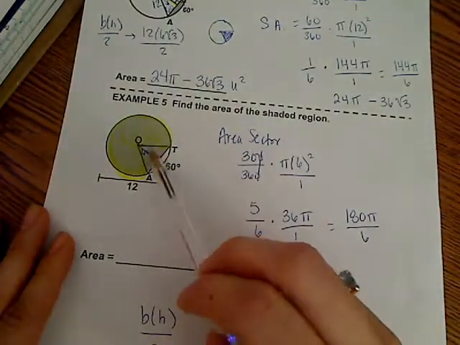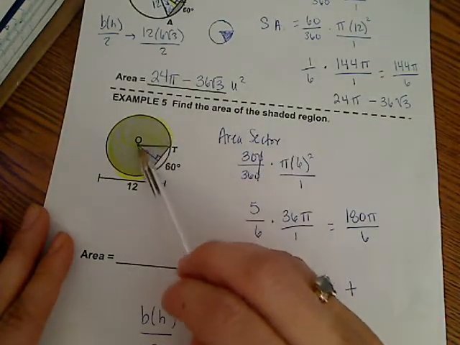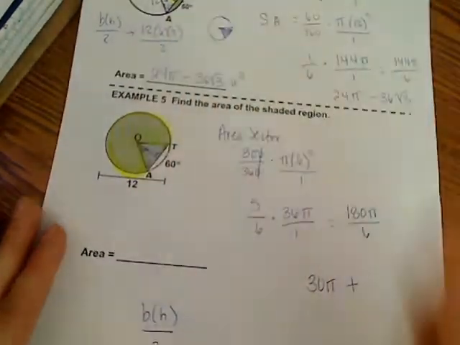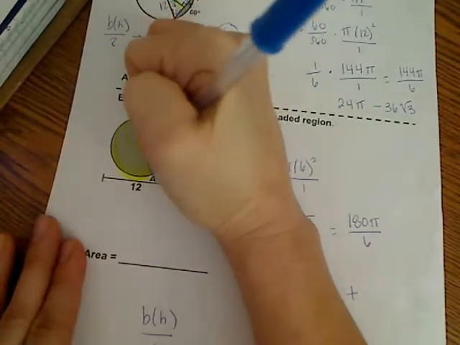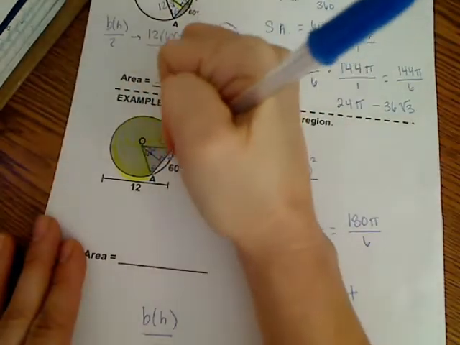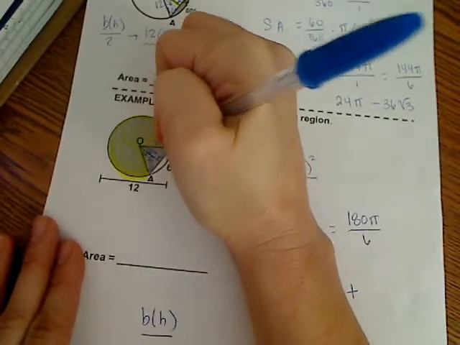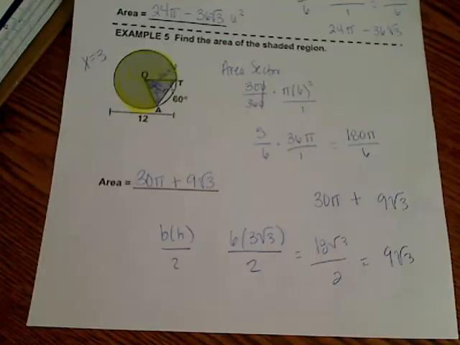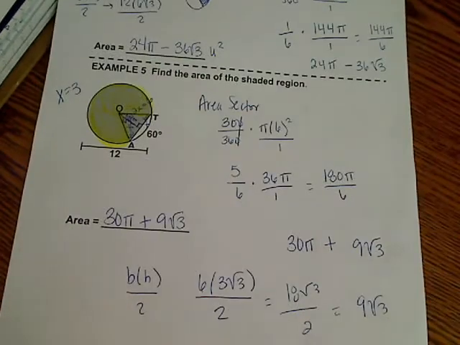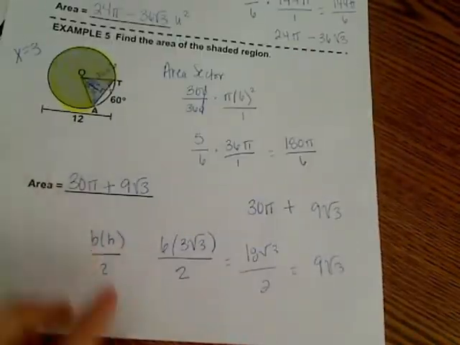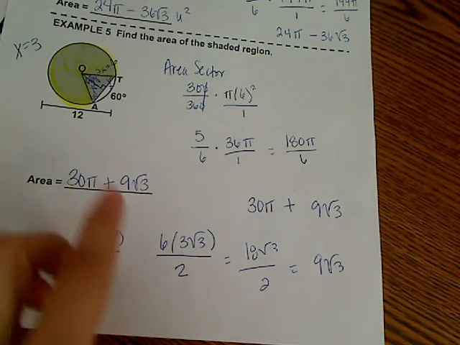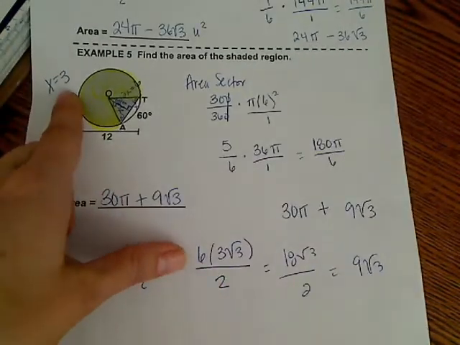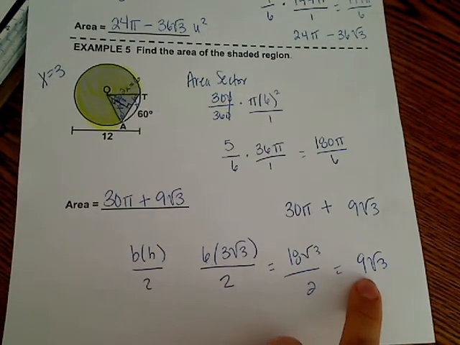All right, if this is 60 and these are my radius, that means I'm going to have an equilateral triangle, so 60. I'll let you guys try to figure that out. Use your 30-60-90. And I'm going to help. And there you go. I forgot to hit resume. Okay. There's the area of your triangle. Figuring it out from the 30-60-90 triangle, x was 3. And we solved that the area of the triangle was 9 square root of 3.